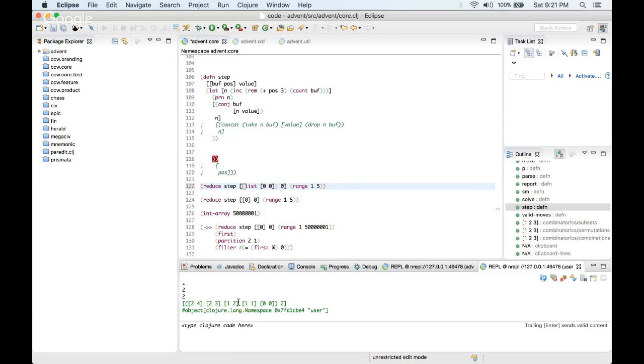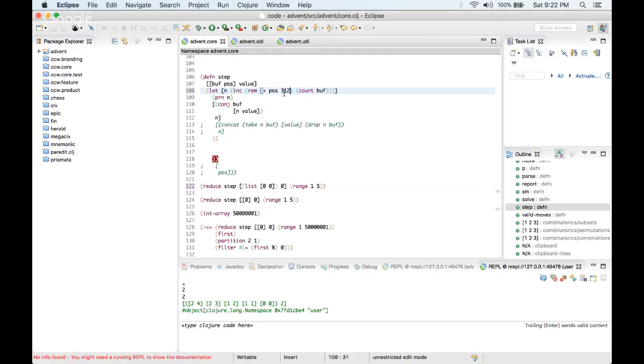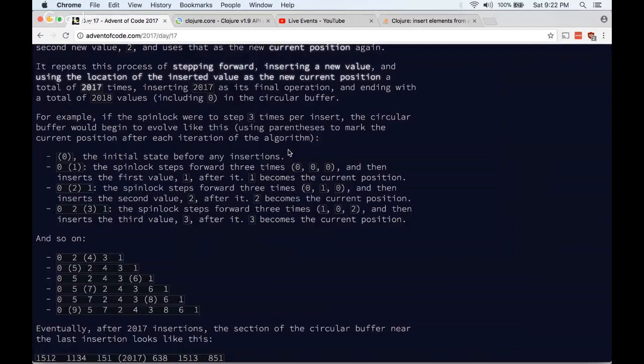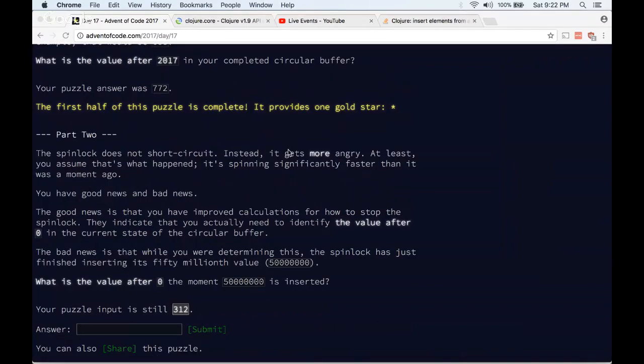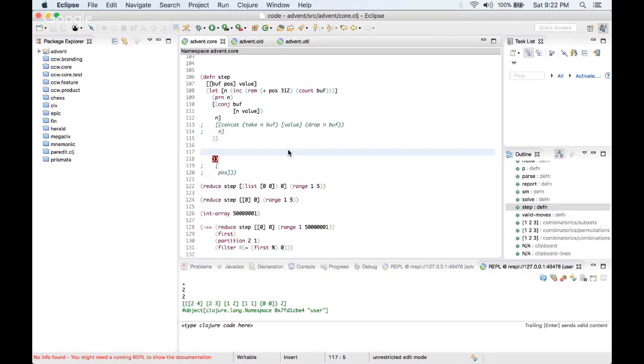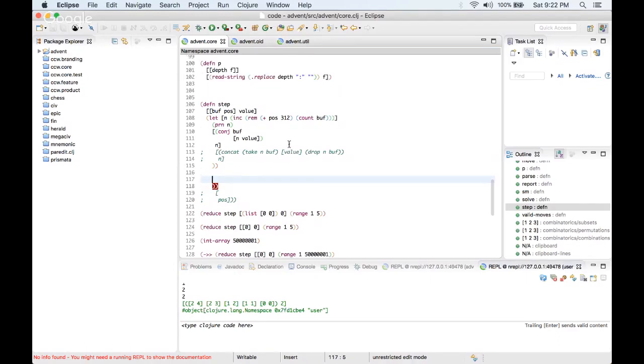I think this should work. The main thing is figuring out what value, okay, I think I see what they're going for. It's what value is directly after 1. So in other words, what is the last value to be produced that has an insert value of 1?